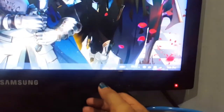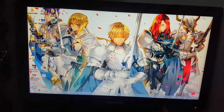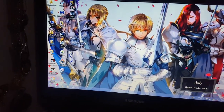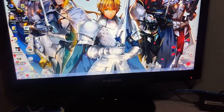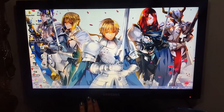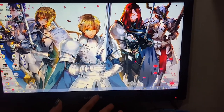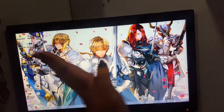I've adjusted my settings at this point. This game mode, I'm not really sure what it does. It makes it more contrasted, but turning it off makes it cooler since I adjusted it to have a cool tone. And that's basically it. It's really nice. I had to adjust the settings a little bit, play around with what I wanted. But it's very, very nice. Actually, since it's at a 60 hertz refresh rate, I don't know what you call it, it's not getting those weird wavy lines when I film it with the phone camera.